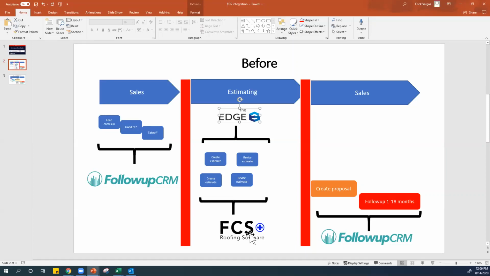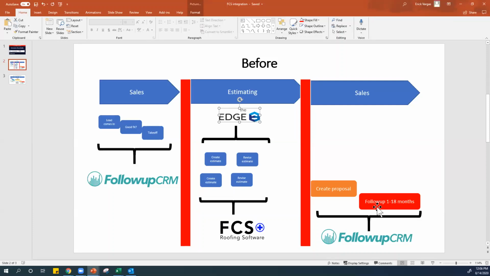They have a little PDF creator that you can put in the service issues that you have. And then from there, it usually falls back into the Followup category, and you can create your proposal within Followup, and then the magic happens within the next 1 to 18 months and following up and closing those opportunities.